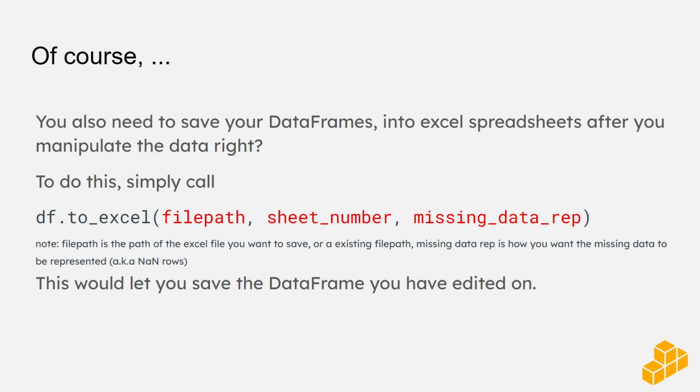These are the parameters that you can pass in. Some are optional, some are a must. The file path is a must. So when you call df.to_excel and specify the file path, let's say after you find a specific trend, you want to save that dataset on your computer in an Excel file. You pass in your file path as whichever folder you want to save it in, the sheet name, and your missing data representation. So let's say you didn't clean the NaN values, and then how you want it to be represented when it's saved.